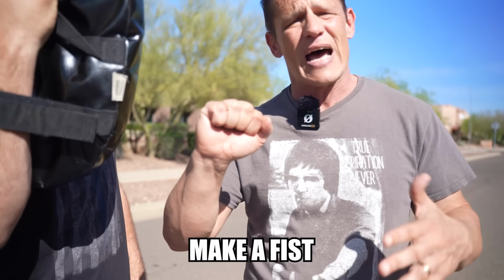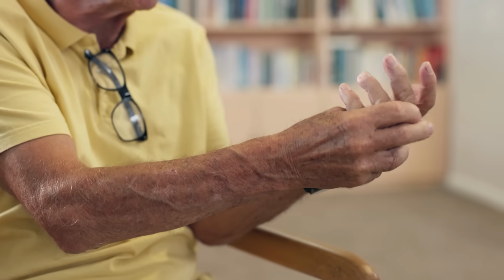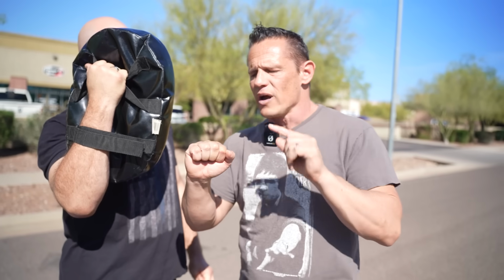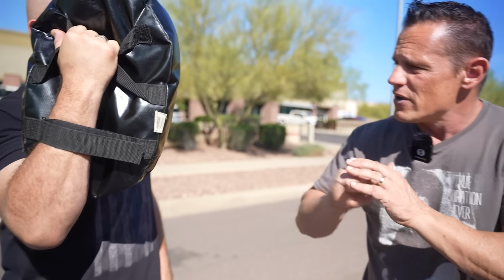And you guys understand, I'm using these 3 variations because I understand as we get older, you might be working with some arthritis and things like that. I know your fingers, your joints, your dexterity might not be what it used to be. Therefore, with these 3 variations, I want you guys to choose whatever you think is going to make more sense to you given your own situation. But this first variation is this kind of hammer fist strike.